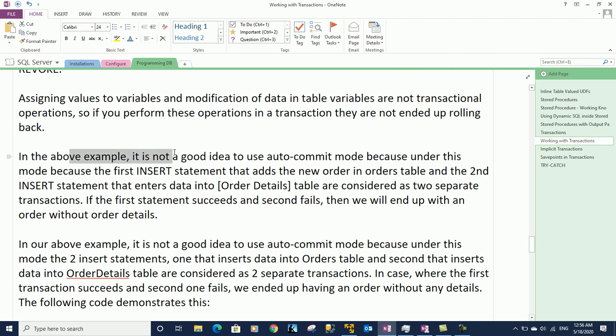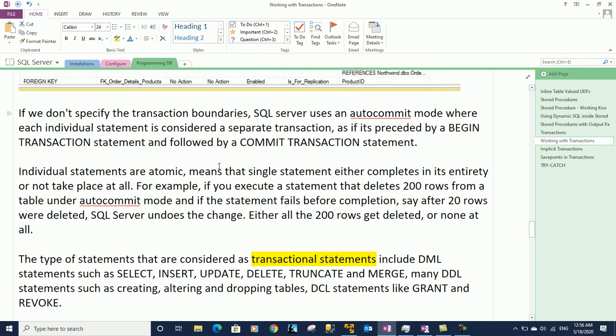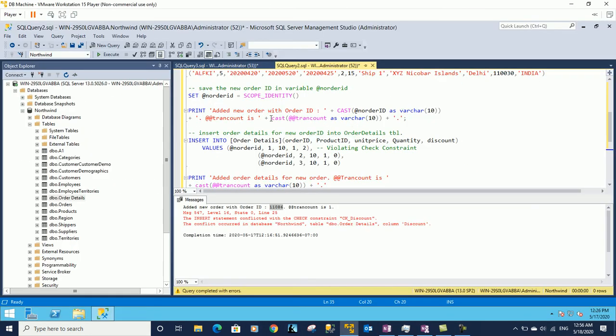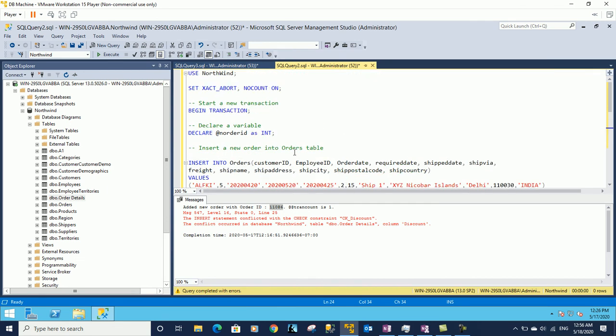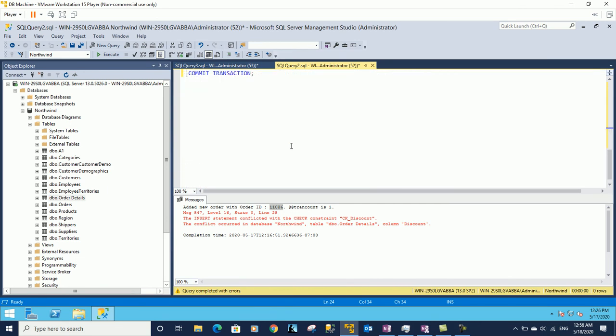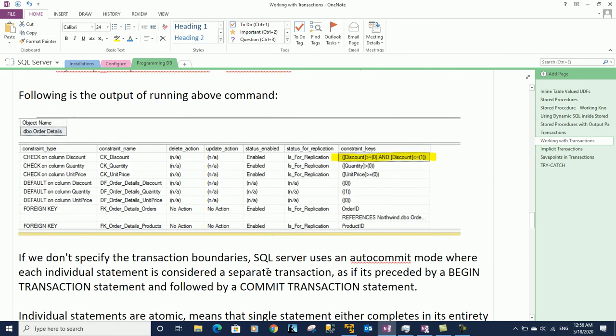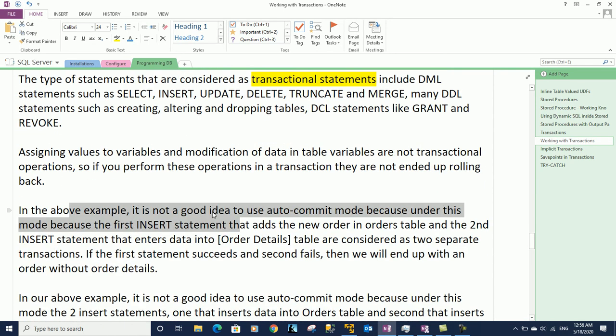In the above example, it is not a good idea to use autocommit mode. The above example refers to the code we just executed. We had not used autocommit mode; we had marked the boundaries using the begin transaction and end transaction statements.